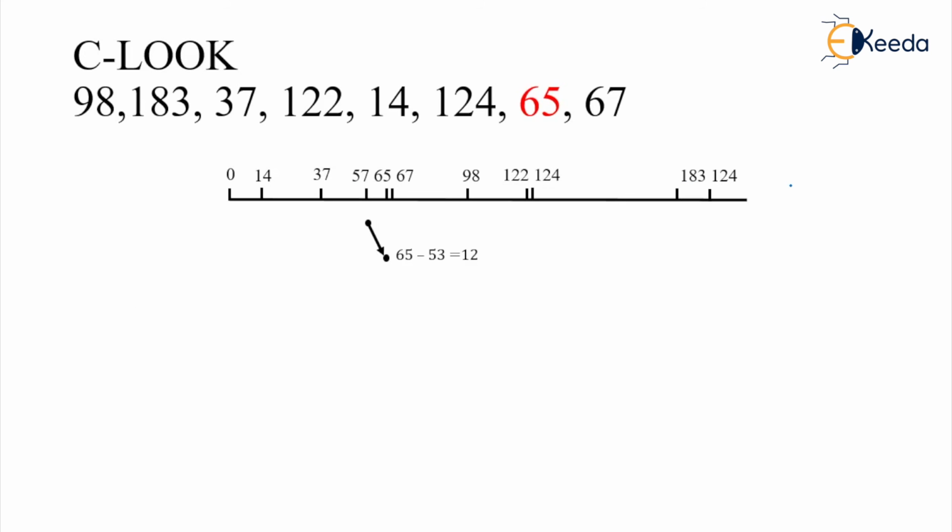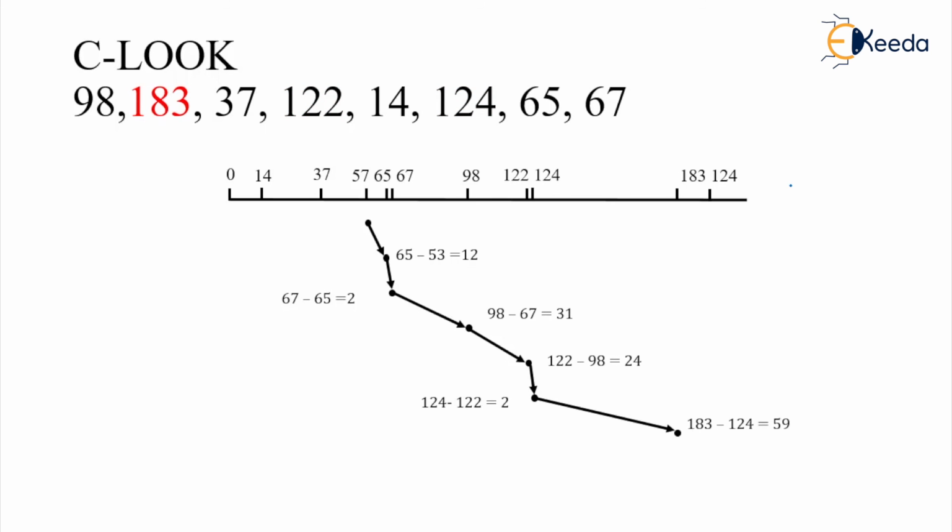Okay, so now the head movement in this case will be 53 to 65, and then 67, moving toward the larger cylinder numbers, then 98, then 122, 124, then 183. In the previous C-SCAN it reached the end, but here the direction will be reversed immediately. Rather than moving to the 0th one, it will move to the last request, that is 14, and then it will move to 37, and this is your circular LOOK. It won't go to the boundary, even when it is returning, servicing the last request.